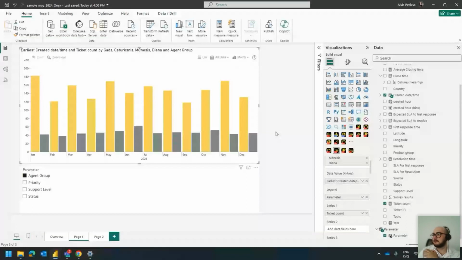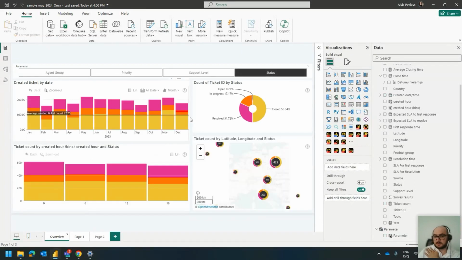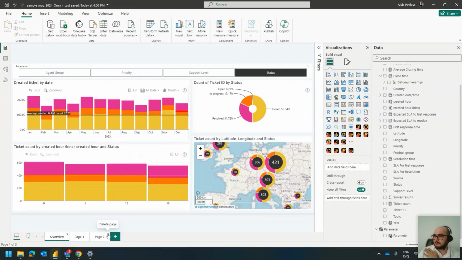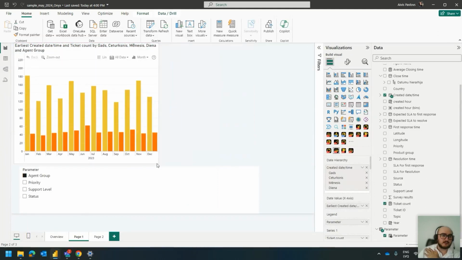The other thing is, do not forget about color coding, right? What I mean by this, if I go ahead and let's say go back to this page, I'm gonna make one here. Let's zoom out.